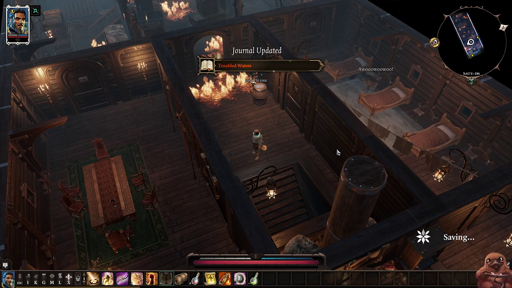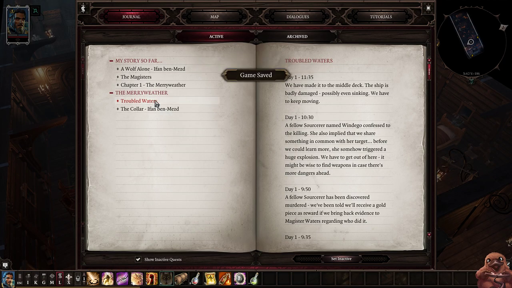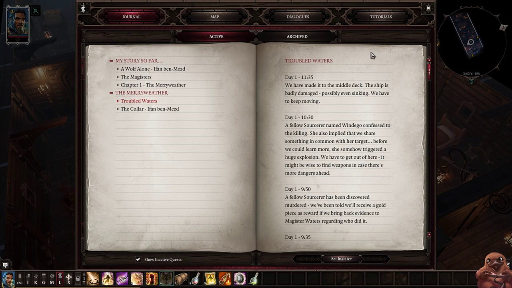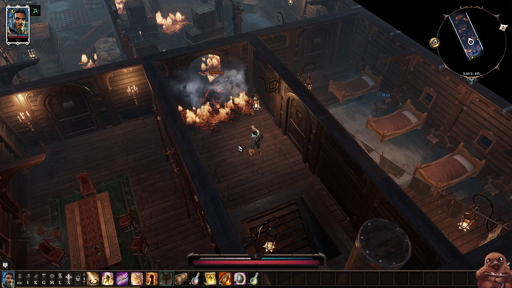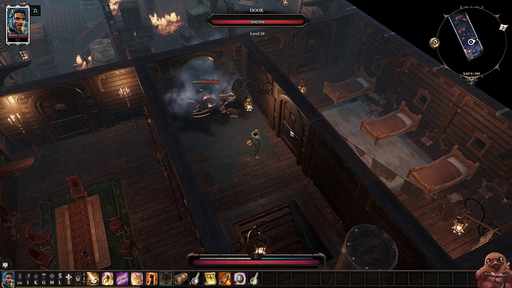Journal updated, troubled waters. Was it L? Yes, it was. I've made it. Confessed to the killing. She's somewhat triggered. The ship is badly damaged. Probably need to keep moving. Alright. I like that.